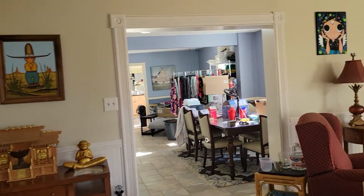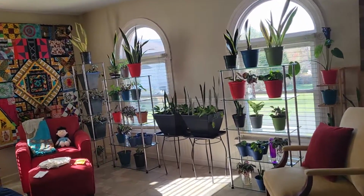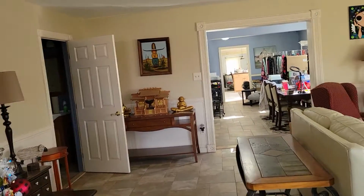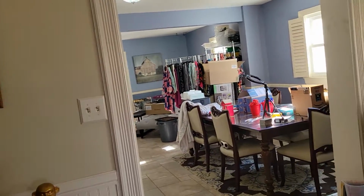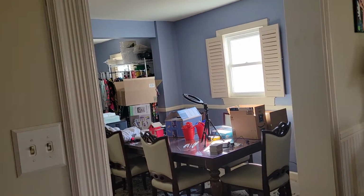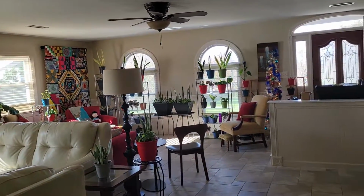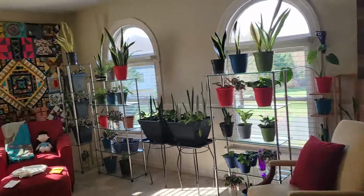My mother used to say, do one room at a time, and I would say to her, that's not possible. Well, in this case, that's what I'm doing. Other rooms are suffering, but for now, that's what's working for me, and eventually I'll deal with the middle room. But for now, the focus is on this room, and it has turned out that it is working out. All right, that's all. Bye-bye.